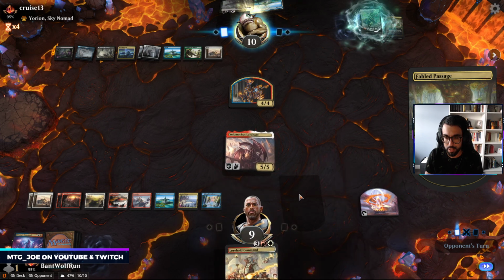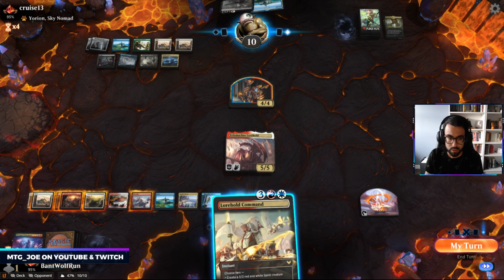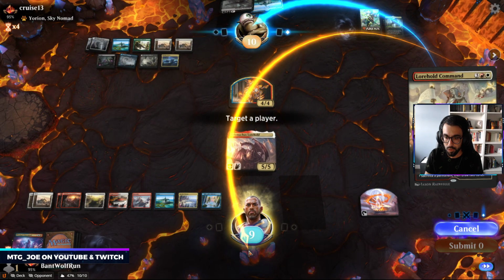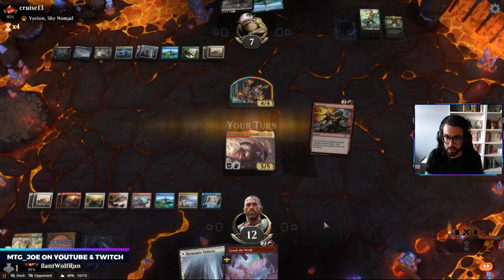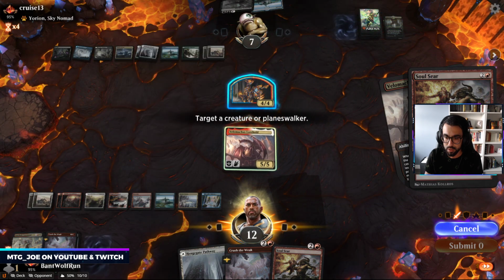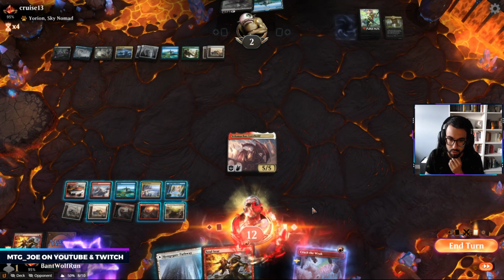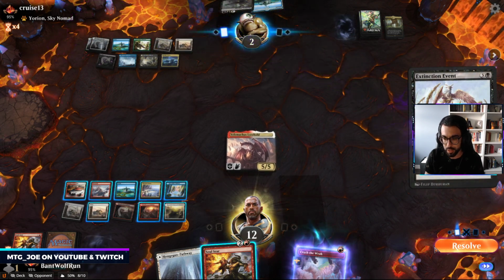So I think we're gonna Lightning Helix them and draw 2. So deal 3. Soul Seer as well. Just need Prismari or something. Okay, gotta dodge 1 turn here. Don't need any more lands. They hit the extinction event.